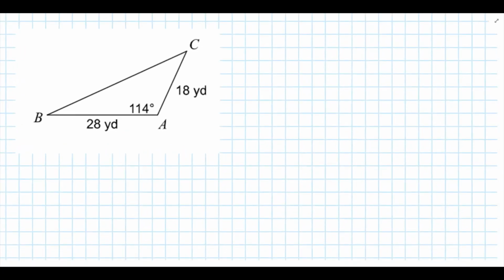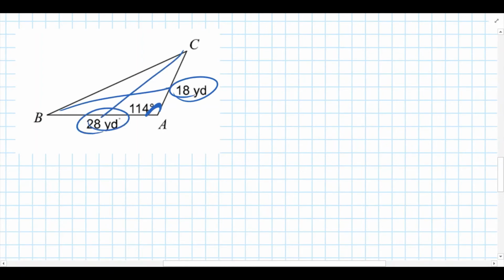Using the law of cosines in the second example is a bit more tricky. Here you see the angle measure A and the side lengths B and C are provided, making this an SAS triangle. I think I would solve for side length A using the first form, then solve for the remaining angle measures using the others.